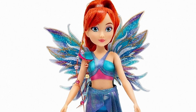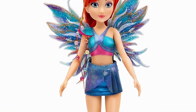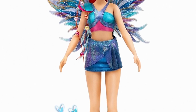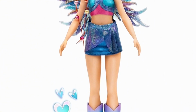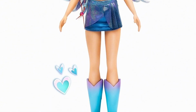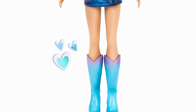Now here we have Winx Club Reboot Fairy Bloom doll. Now this one doesn't light up, and these are stock images again. And it does look like she has some bead detailing in her hair. Again, we have the wings, and her outfit is a little different versus what was shown the first time. I don't know how I feel about the outfit. Obviously, I think these are all fashion pieces. I don't know if there's any plastic, like molded garments. I'm not really sure. I do like Bloom's color palette, and I do like her boots, but we couldn't see the back of them.